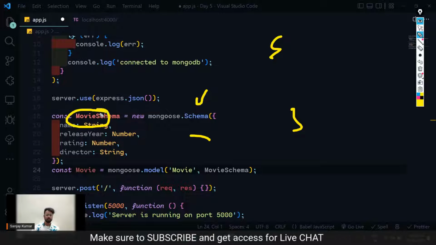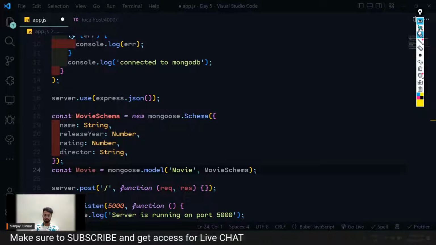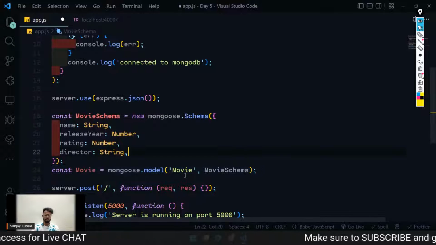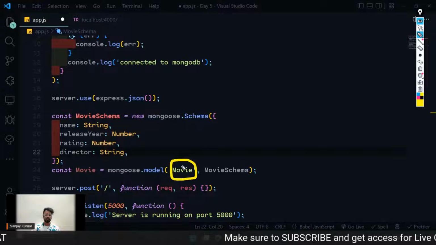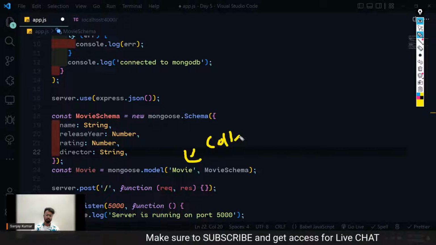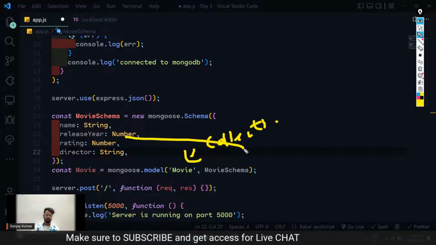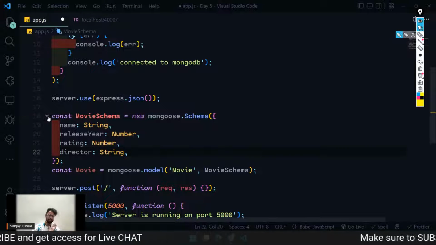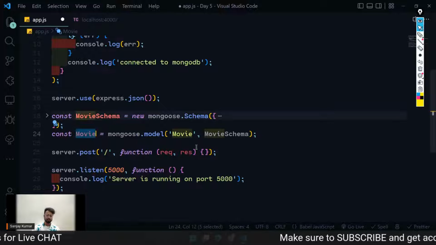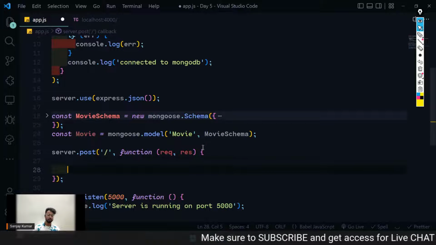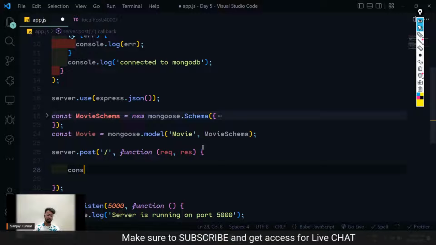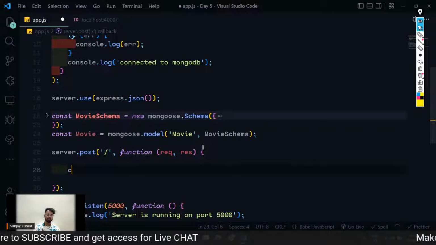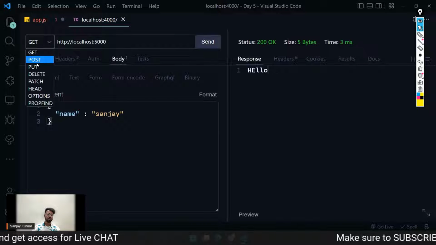And by using a schema, you have to create a model. To create a model, just type mongoose dot model, and after that you have to mention the name of your collection. So it's a collection name, and just pass the schema as the second parameter. That's all. Now everything is completed. Now let me save something. So if I go over here, we are going to get everything from the request.body. Request.body actually contains all the details that a client has sent us through the body.